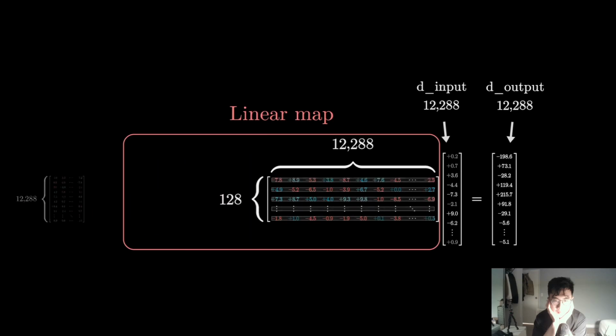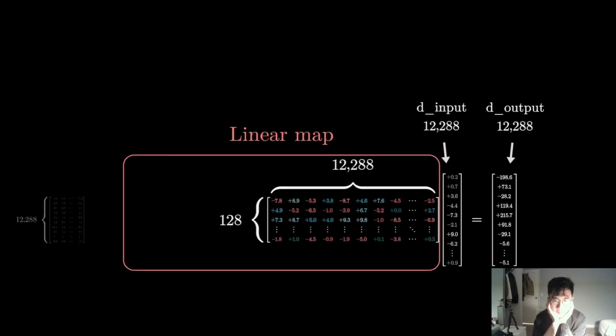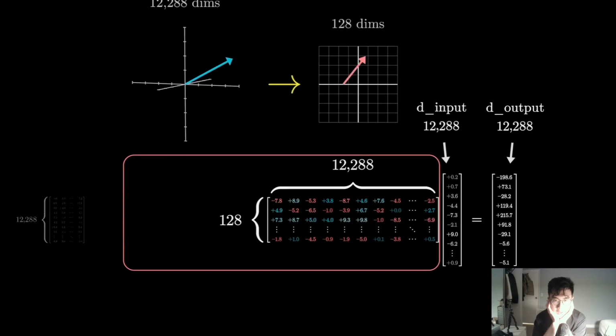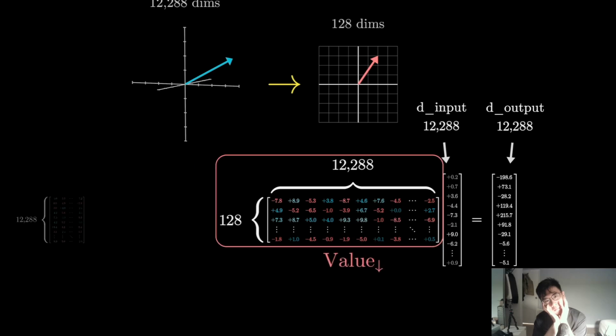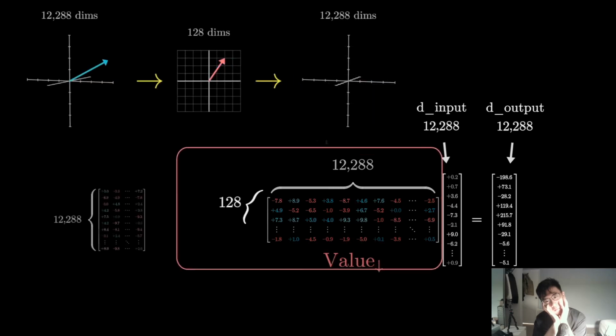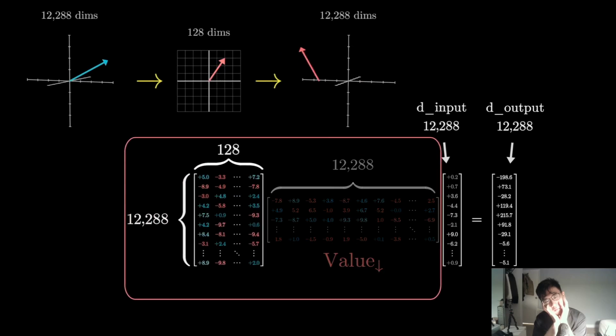The first matrix on the right here has a smaller number of rows, typically the same size as the key query space. What this means is you can think of it as mapping the large embedding vectors down to a much smaller space. This is not the conventional naming, but I'm going to call this the value down matrix. The second matrix maps from this smaller space back up to the embedding space, producing the vectors that you use to make the actual updates. I'm going to call this one the value up matrix, which again is not conventional.